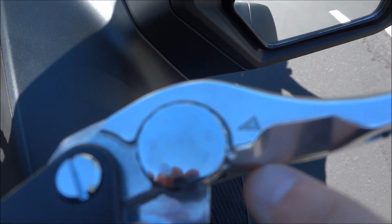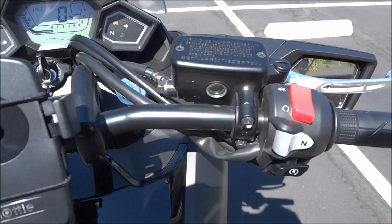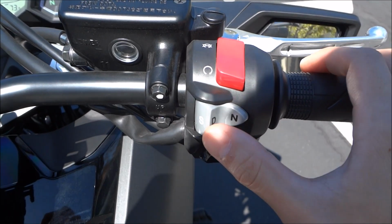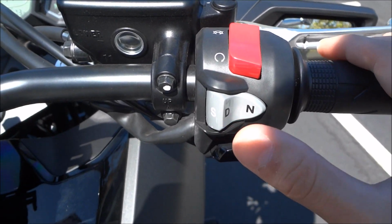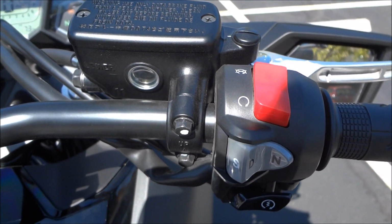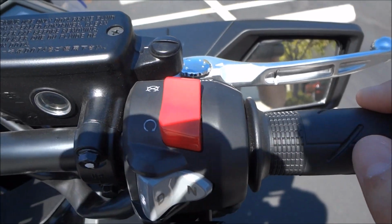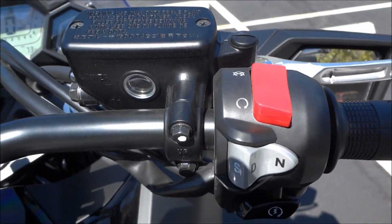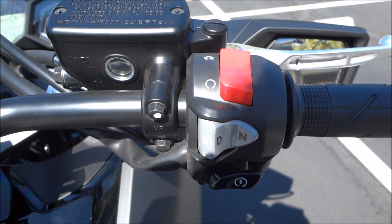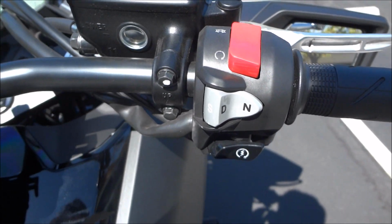You have different settings, 1, 2, 3, 4, 5, 6, I believe. Kill switch, neutral, drive mode, just like a regular car. Press it one more time, it's going to go into sport mode, which is basically shift gear at higher revs. And personally, usually every day, unless I'm stuck in traffic, I just leave it in S, because D mode feels like you're riding a moped. S mode is more like a motorcycle.